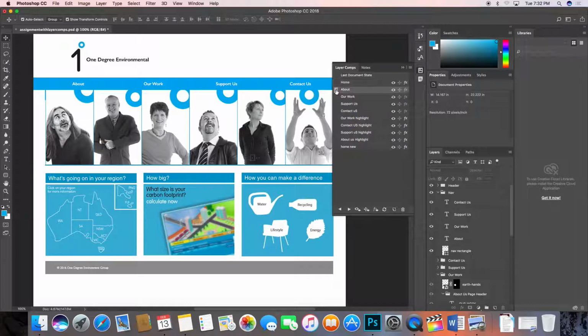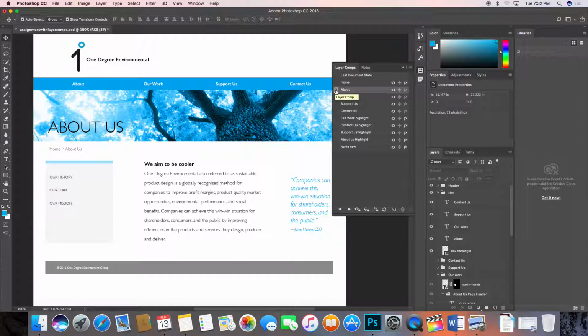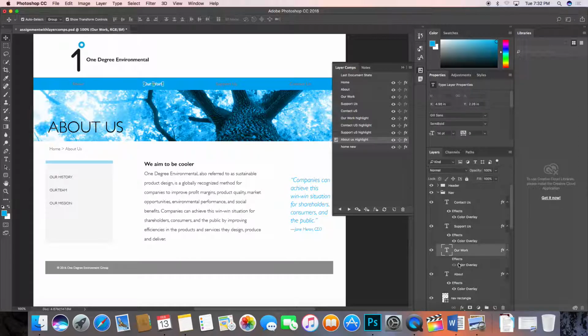So next, I'm going to turn on the about layer, but I also want this about highlight. What that means is I just want this about button highlighted. So I'll turn off the highlight on the others. This little color overlay there, since it's the about, I need that turned on. I'll turn it off on work, then turn it off on support, and turn it off on contact us. So on the about page, I've got this about thing highlighted so it stays lit. And then I'll have this little breadcrumb there, so I'm good. So it is the way I want it to be.